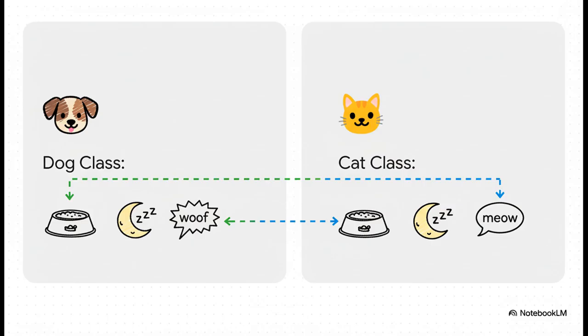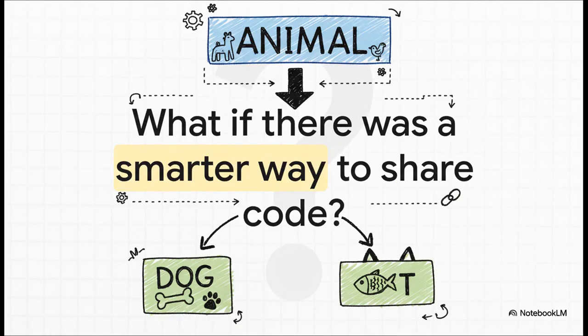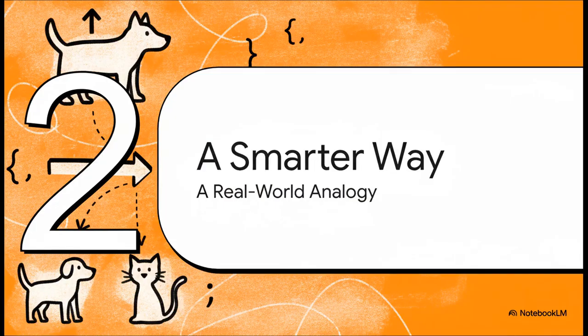You see that? That repetition? The code for the name, for eating, for sleeping, it's written twice. Now, imagine if you had 100 different animals. That would be an absolute nightmare to manage. And this is that moment, the one where a good programmer just stops and thinks, okay, there has to be a better way to do this. And the great news is, there absolutely is. There's a core concept in programming that's designed to handle this exact situation, and it's way more intuitive than you might think.